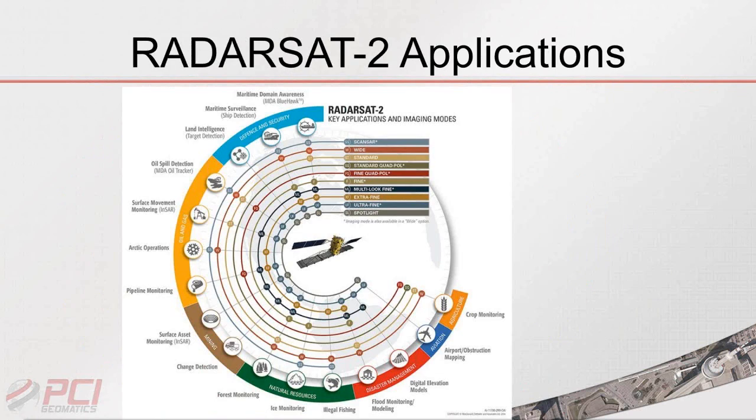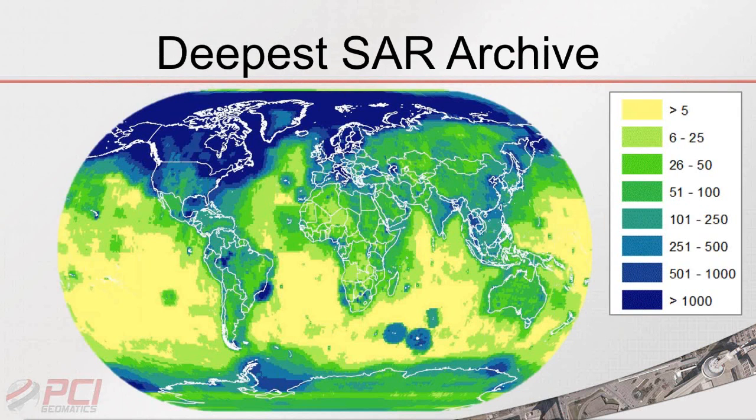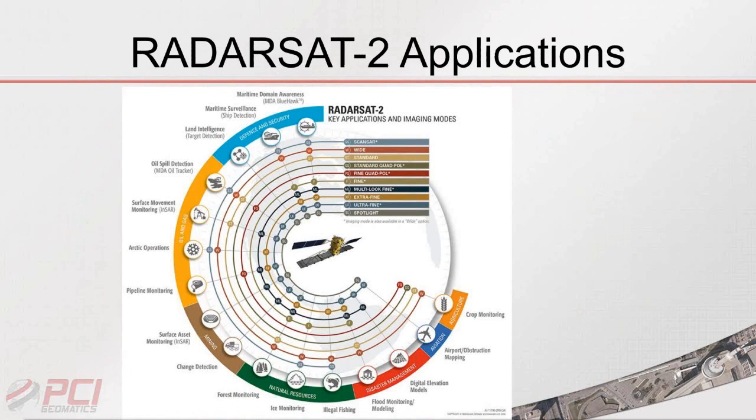Just in terms of what this heat map actually means, though, it gives you almost 34 billion square kilometers in over 685,000 scenes. And so if you have a need for some data, you want to see what we have, definitely come to us, and we can find a lot of good imagery in the archive for you. All right, let's go to the next slide.